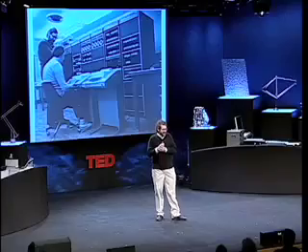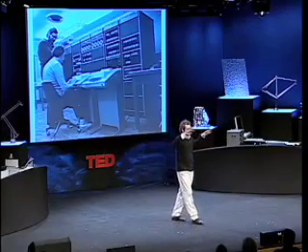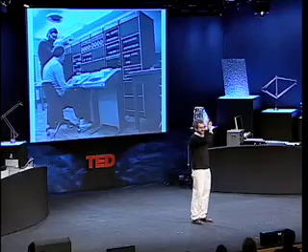I was showing my kids in a fab lab how to use it and they invented a way to do a construction kit out of a cardboard box — which, as you see, is becoming a business — but their design was better than the design at MIT, so now there are three students at MIT doing their theses on scaling the work of eight-year-old children, because they had better designs. Real invention is happening in these labs. In the last year I've been spending time with heads of state and generals and tribal chiefs who all want this, and I keep saying, 'but this isn't the real thing — wait like 20 years and then we'll be done.' And I finally got what's going on.